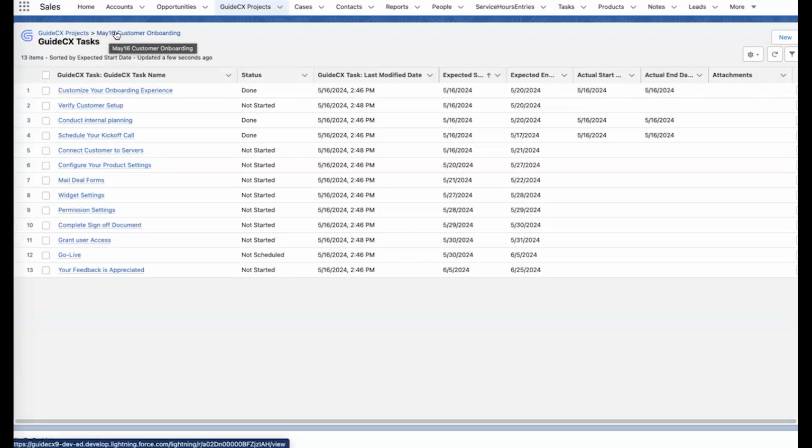And once it's in Salesforce, you could put it in your own custom reports in Salesforce because all the data is living there. And so people on the team that just live in Salesforce, they can see all the project and task status and so forth, how things are coming along without ever leaving the Salesforce environment.